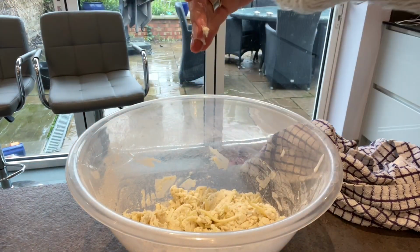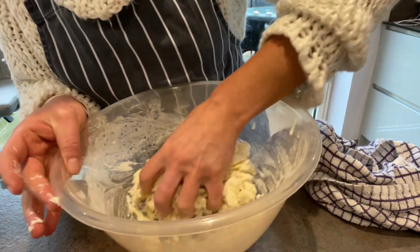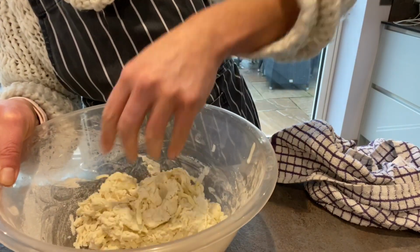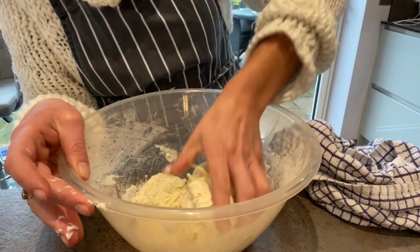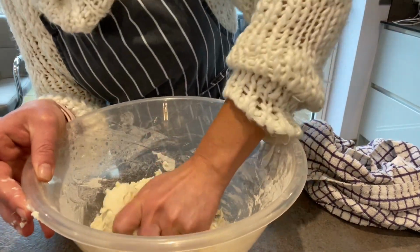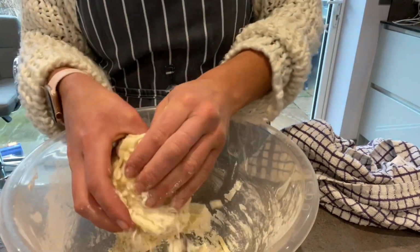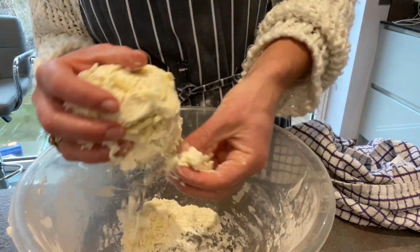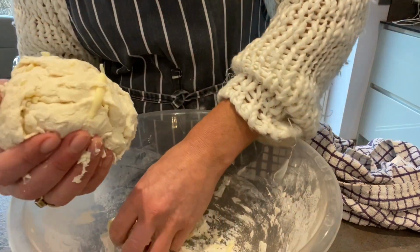Okay, so obviously right at the start I did wash my hands. Make sure you wash your hands. I know we're all washing our hands loads at the moment, but especially when you're cooking. So, get your hands in there and literally push the dough around the bowl to collect up the ingredients. Okay. Now, if there's a few crumbs left at the bottom of the bowl, don't worry about it too much.